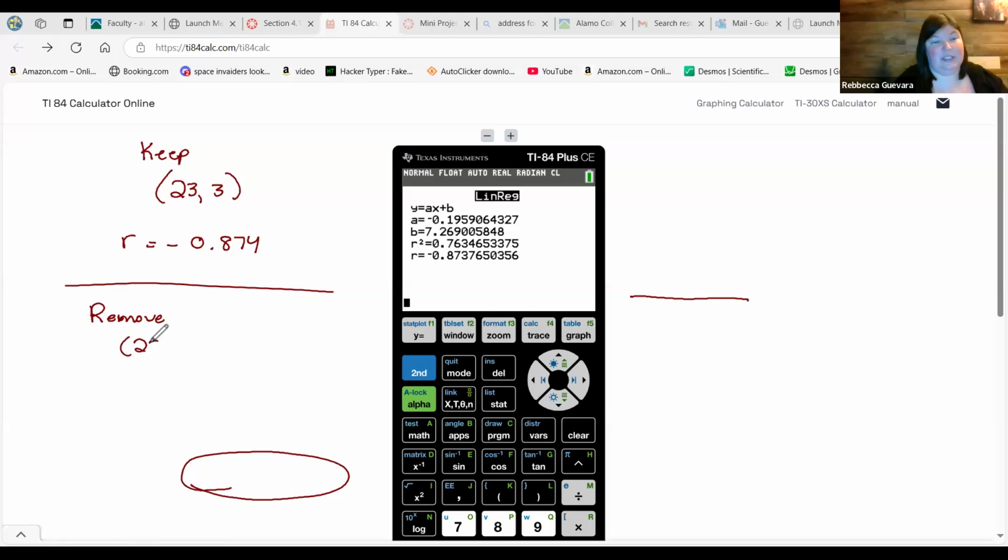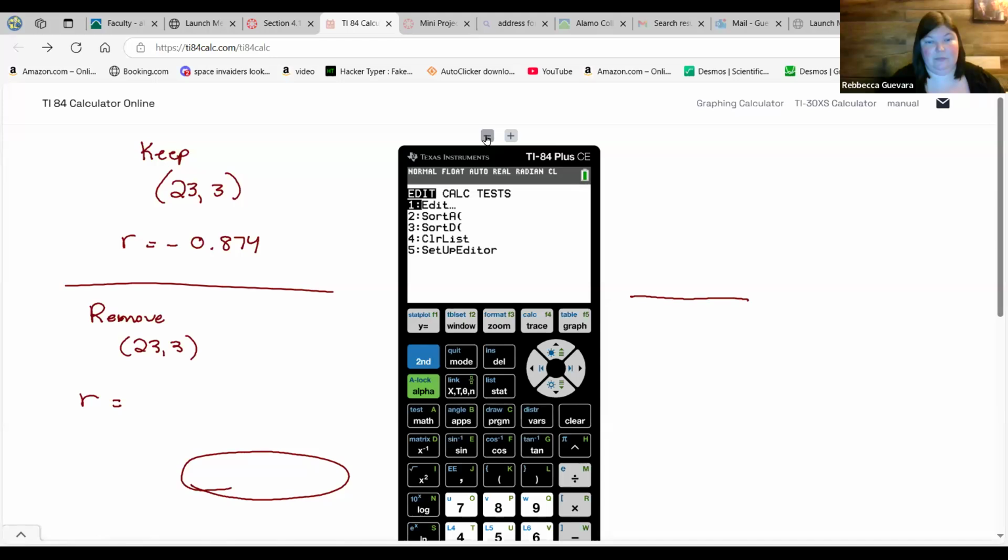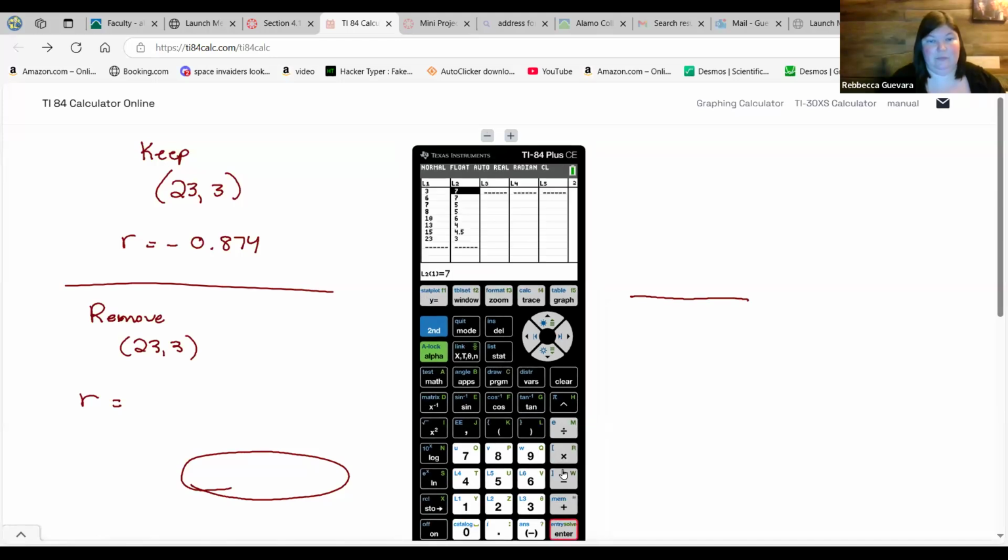If I remove it, we want to see what actually happens to r. Does it really change a whole lot? So we're going to go down. We'll hit delete. And sometimes it won't let you go straight over, but this time it will. Delete. If you can't move over to the next place, sometimes you have to go up and over. Some of your calculators will do that. But I removed it from my data set. So I go back to stats, calculate, go to number 4.